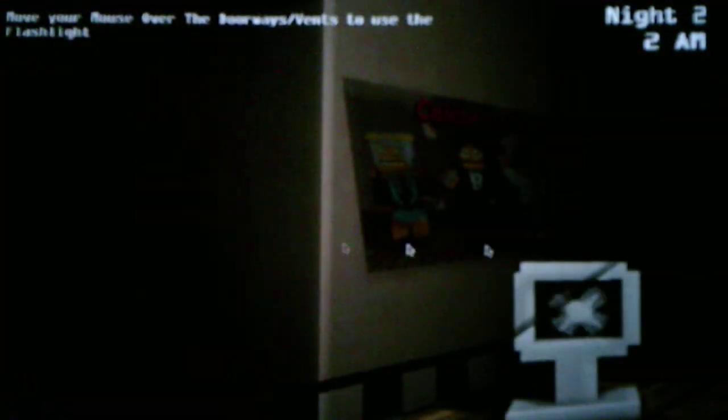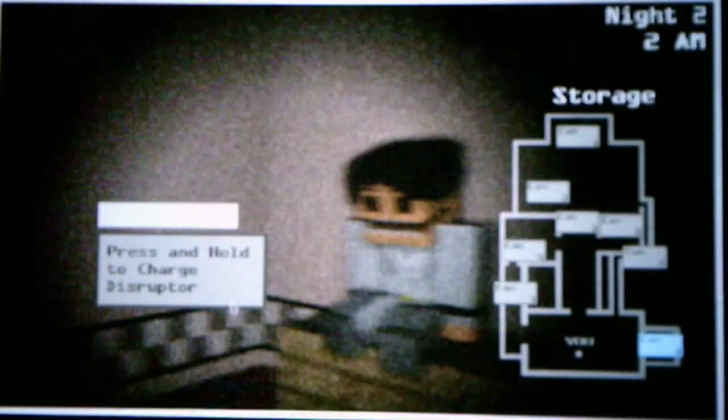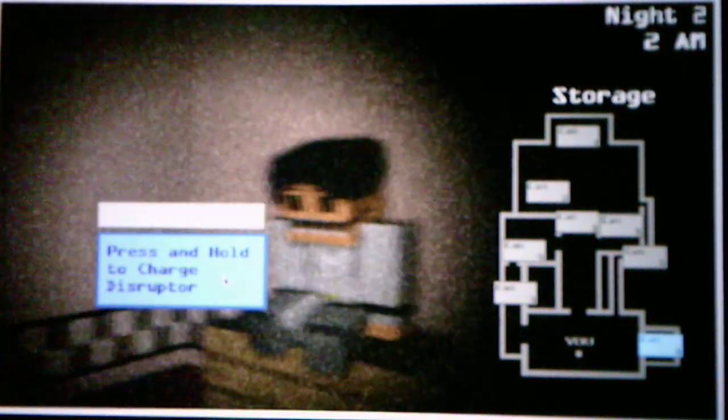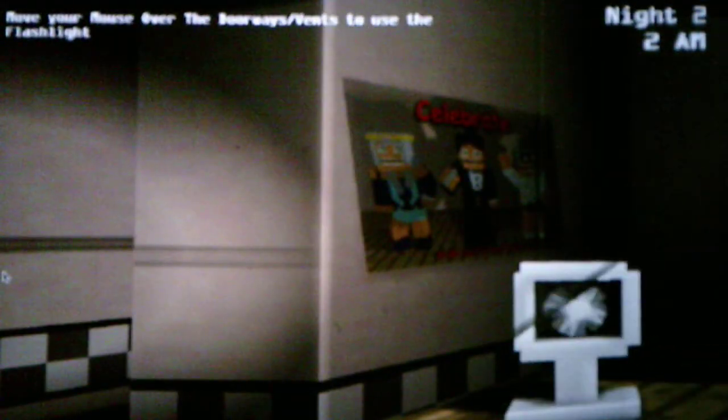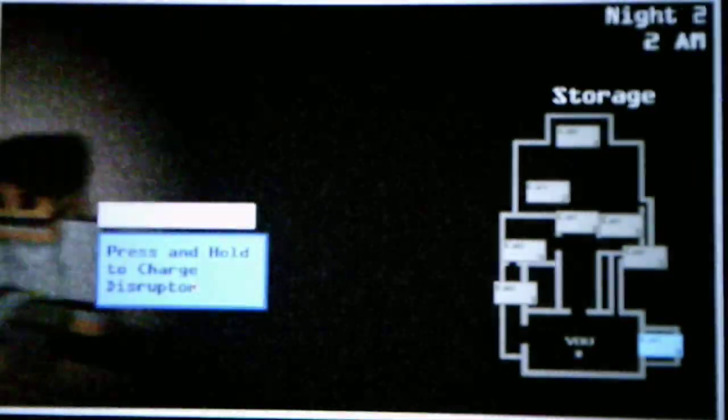Okay, Darl. I mean, Mr. Darl. Gotta put the mask on for Mr. Darl. Alright, so got rid of Mr. Darl. Now I'm gonna go check on the real Darl with the disruptor. Sounds like he's saying whoosh. I don't know why.